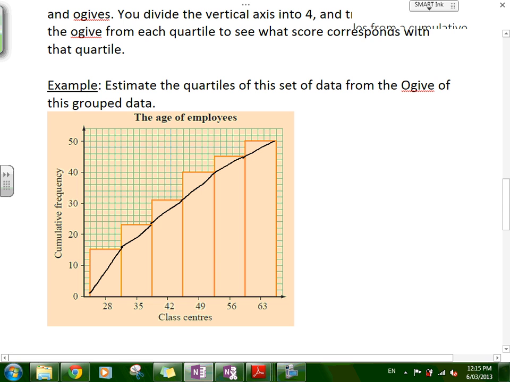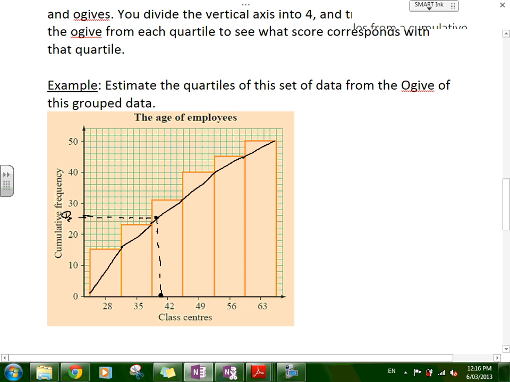Now, you can listen up here. The way that we do this is this cumulative frequency histogram. There's 50 scores in total. What's halfway of 50? Yeah, it's 25. So I can mark on here the 25th score, and that's my median, which I can write as Q2. So I mark my halfway point, trace across from there to where I hit the OG, and then trace a straight line down, and this is my median score here.